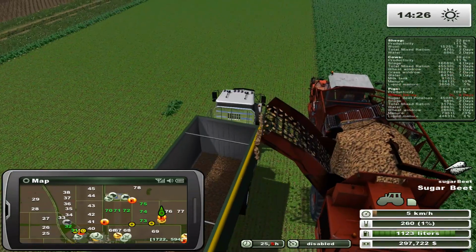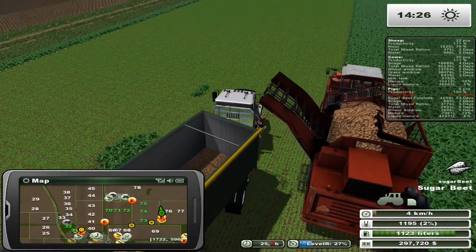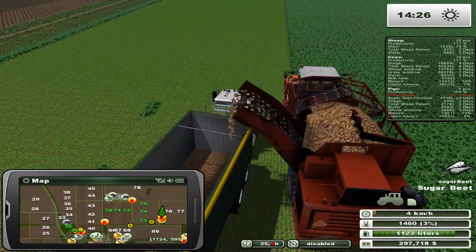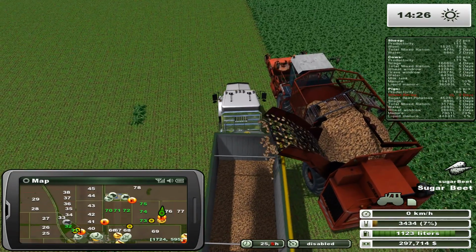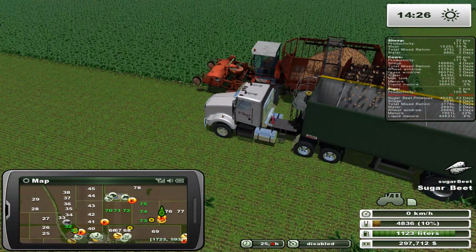Is that close enough? Yes, it is, apparently. Barely. That just doesn't look right at all. Jeez. There we go. That's cool. You can actually hear the RPMs on the harvester go up too when it's unloading. That's kind of a cool little addition. Nice.